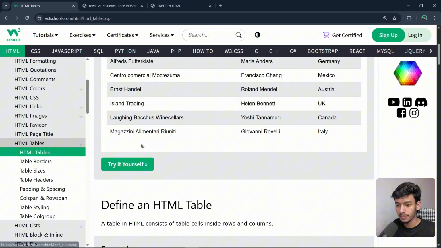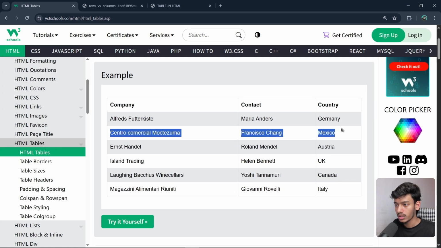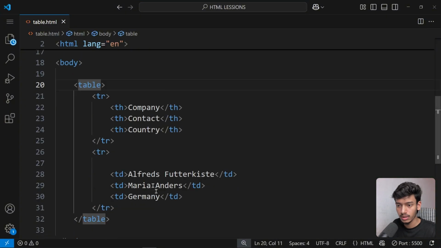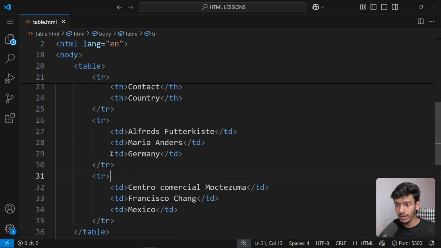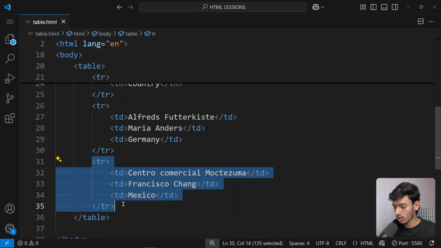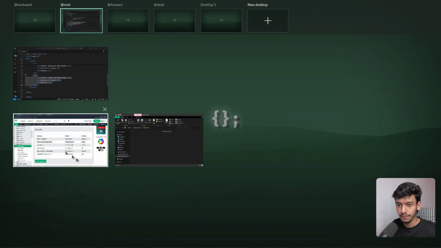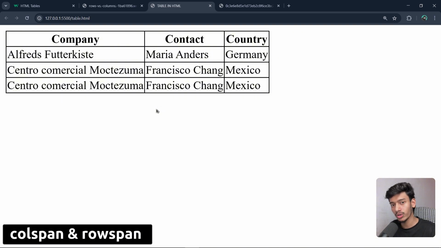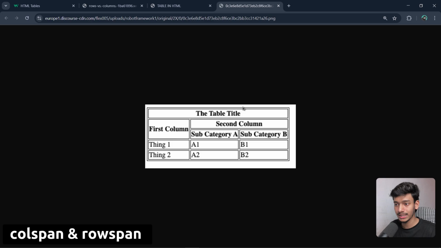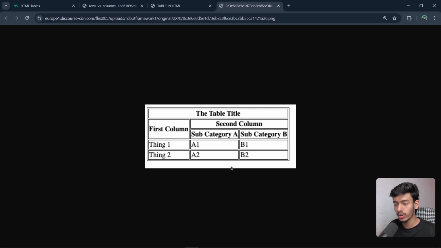Now let's add rest of the data. That is gonna be this. Okay, so I'm just copying this and pasting it here, and just making this video fast forward. All right, so I have another one, so there is 2, and I'm just copying the third one. Okay, so simply you can see how we can make a table as simple as that. Right now we are going to learn colspan and rowspan, so that we can build a complex table, as you can see here. Now we are going to build this.